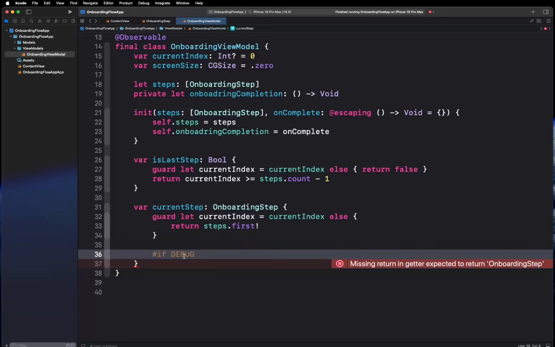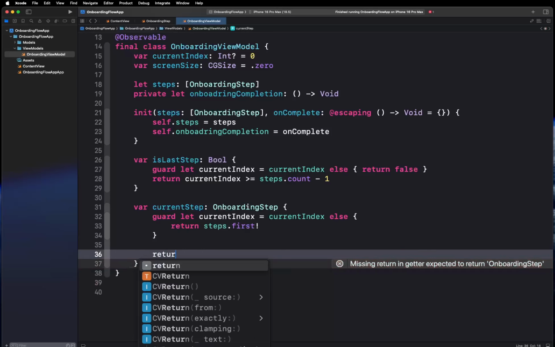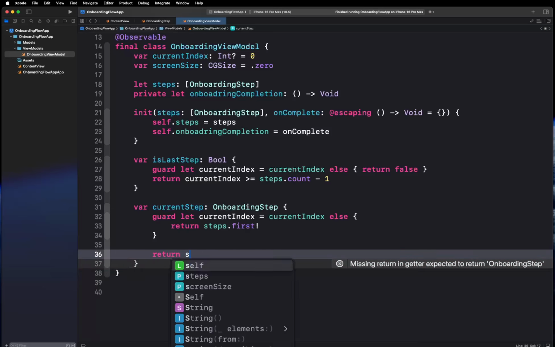Now, after we have extracted our current index, we want to safely extract the element from the array. As you know, when you reach into an array and access it using a subscript, something like steps[currentIndex].